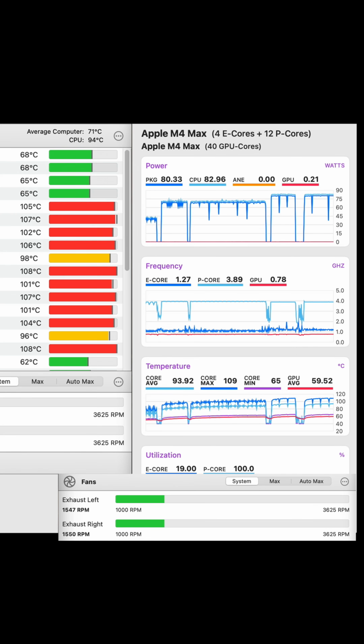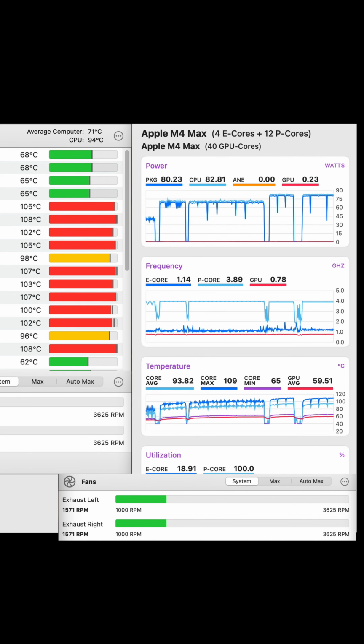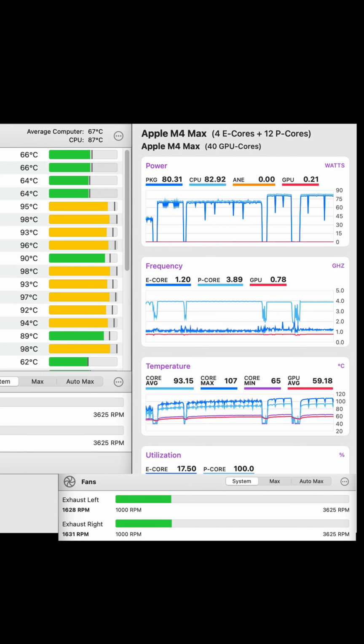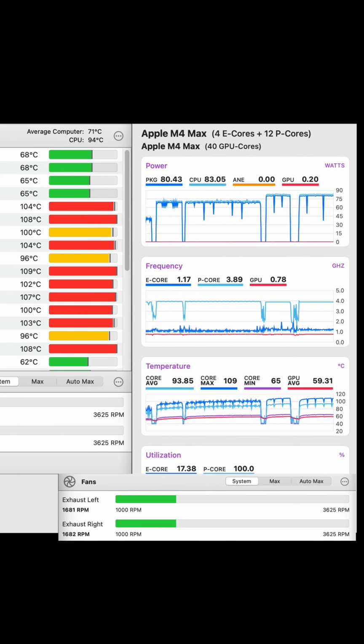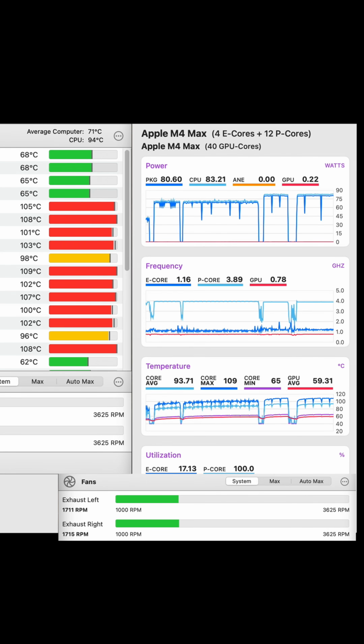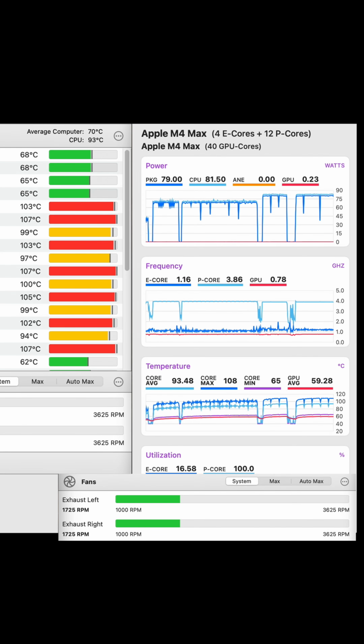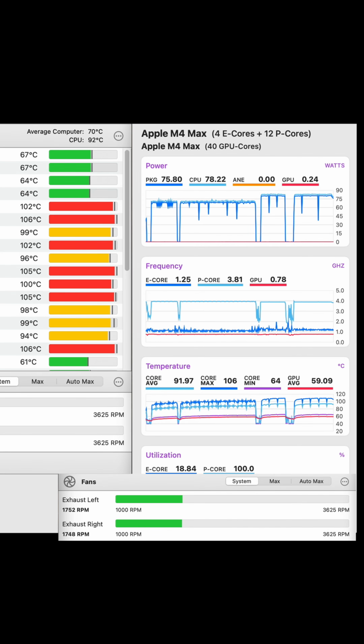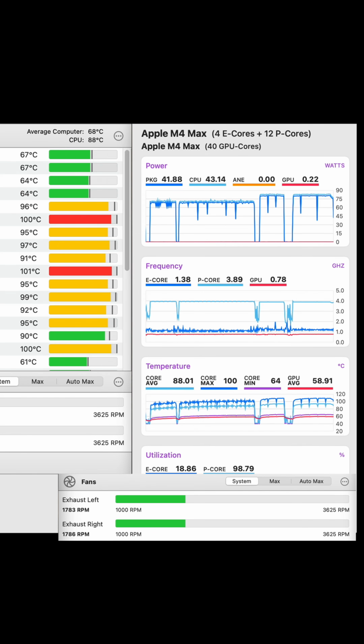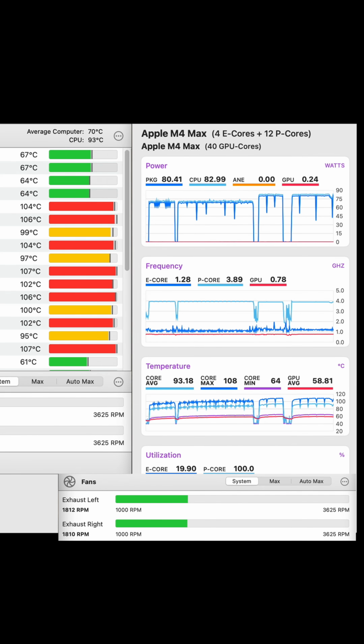I've never seen so many red lines in the TG Pro utility before. Curiously, the fan profile was more aggressive in taming GPU temperatures. Even when the system was drawing in excess of 160 watts, I did not see the temperatures exceed 100 Celsius. Clearly, these CPU cores are more power dense than the GPU cores and harder to keep cool.